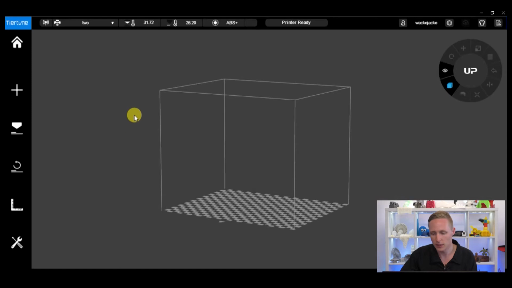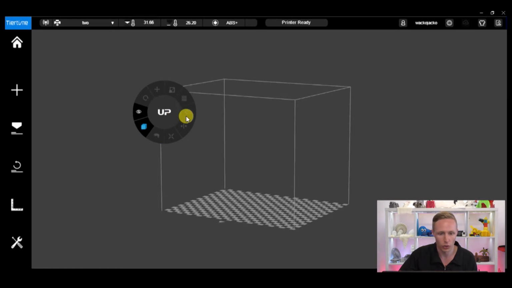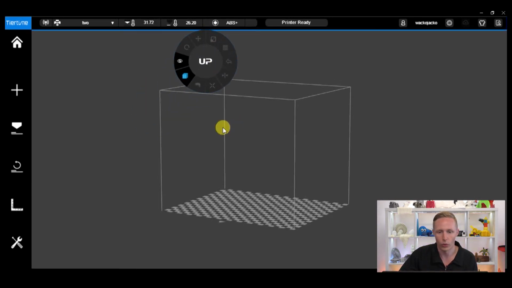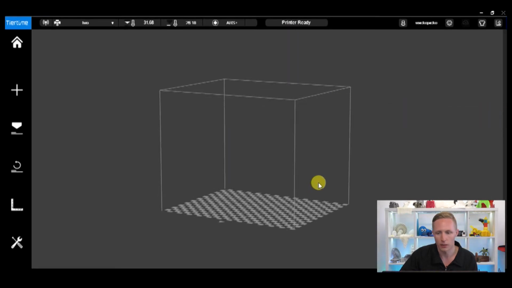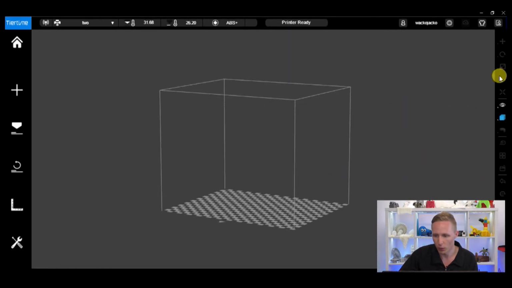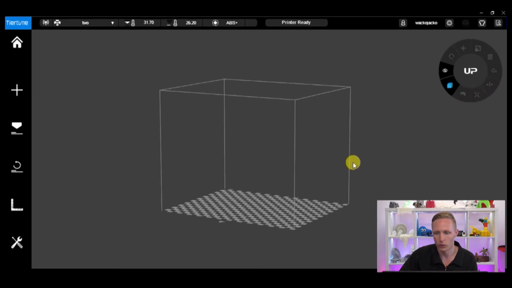Okay, so the pieces that I want to talk to you about today, we'll start with the hamburger wheel, which has a few new additions. The hamburger wheel allows you to move your objects, rotate them, and alter them in a few different ways. Now, previously this was fixed. You can see that if we click and drag from the center, we can now move it around. We can also raise it to the top, or the left or the right sides, and we can use it like a menu bar. If we bring it down to the bottom and let go, then it will go back to its default position as the hamburger wheel.